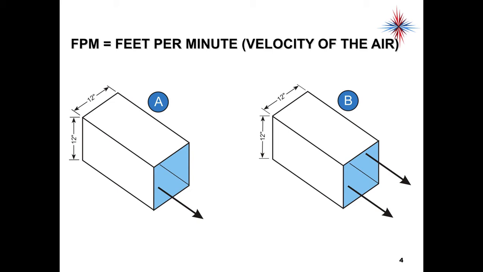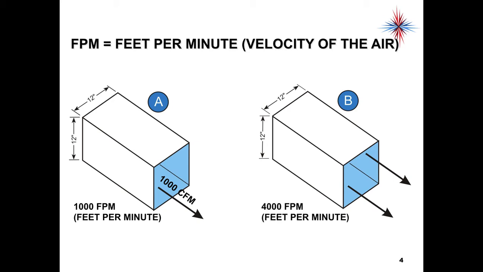Duct A might be delivering, again, we have a 12 by 12 by 12 inch duct. We're going to be delivering 1,000 CFM. If we have it in feet per minute, you notice we're saying 1,000 feet per minute out of a 12 by 12 duct. We're going to be delivering 1,000 CFM of air. That's our first step of measurement. So feet per minute makes a difference.